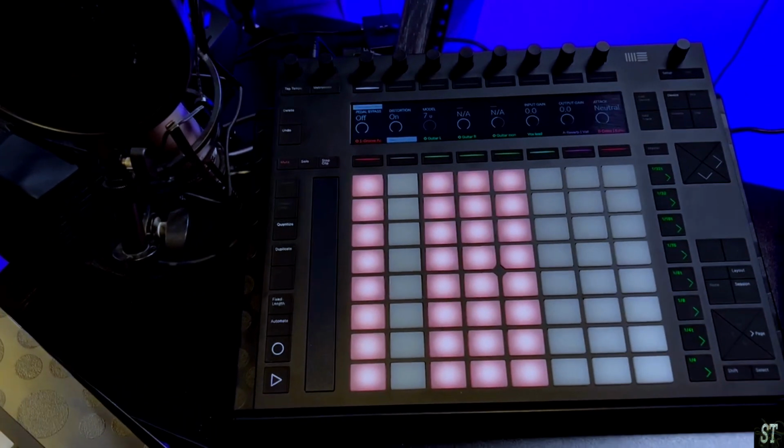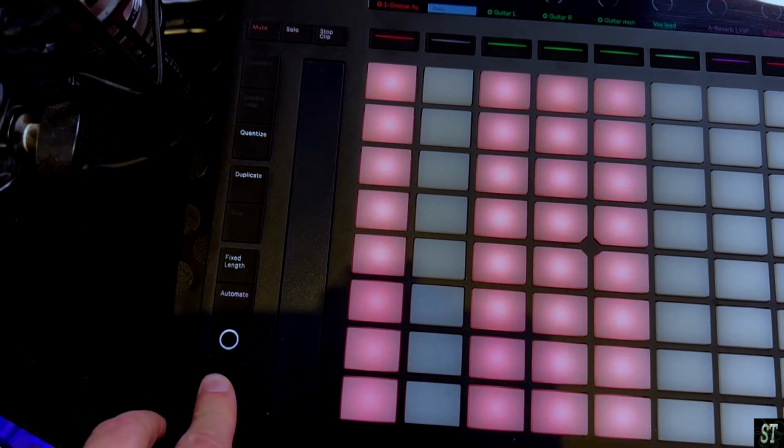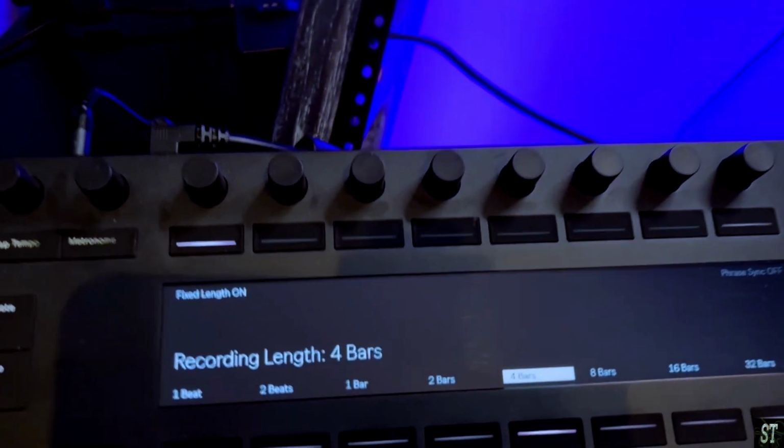So I use the Push in different ways depending on where I am in the process. But when recording and composing, I use it to start and stop playback, start and stop recording. I use it to set the clip length, how many bars I'm going to record for each clip. Obviously I use it to trigger the clip recordings, set the tempo, and for some simple and quick audio level management if I need to. So it's almost like a mixer and a controller, and yeah, I like it.